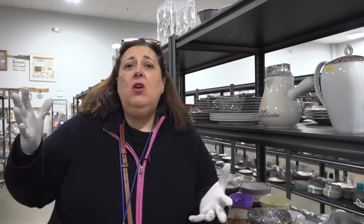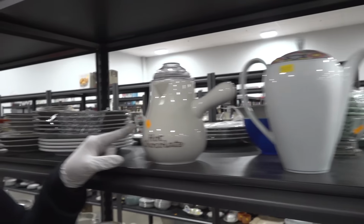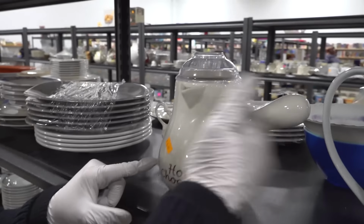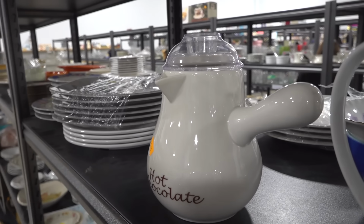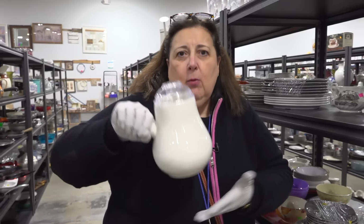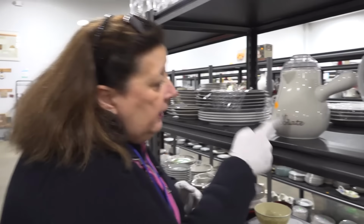You know how everybody calls these slender pots chocolate pots? Kind of like this candle here, spout there. This is a chocolate pot. And it has the pole, or basically the handle, and the spout at a 90-degree angle. Why? Because what happens is you take the pole, you take the actual pot, basically move the sediment from the bottom around so you can get more of the chocolate back into the drink. And that's a chocolate pot. They even marked it for you.